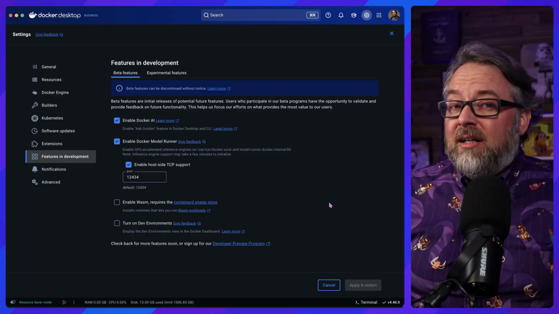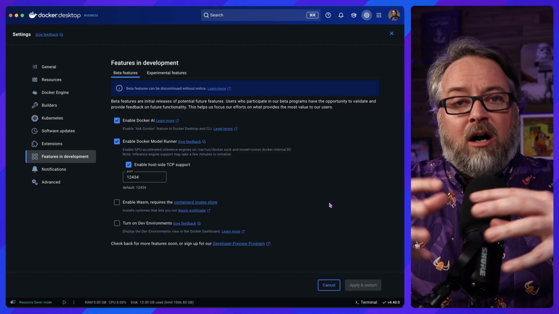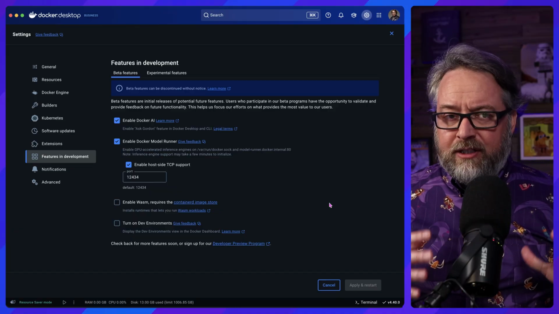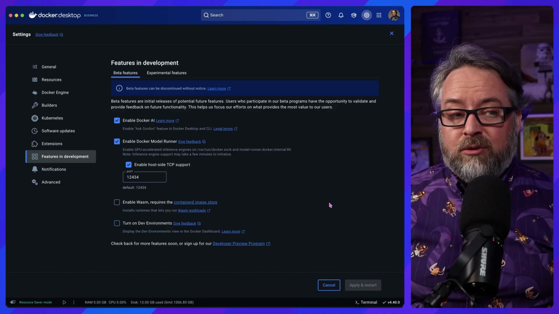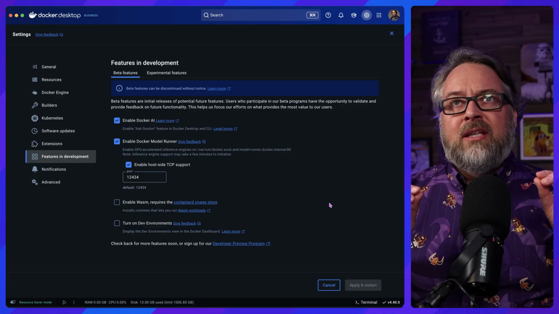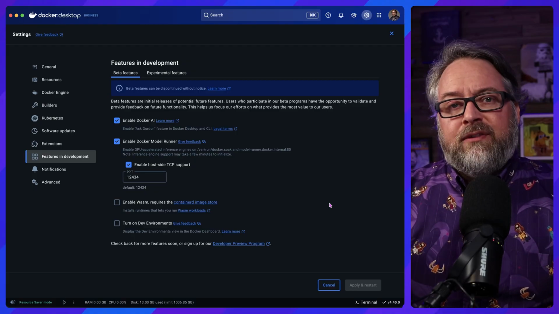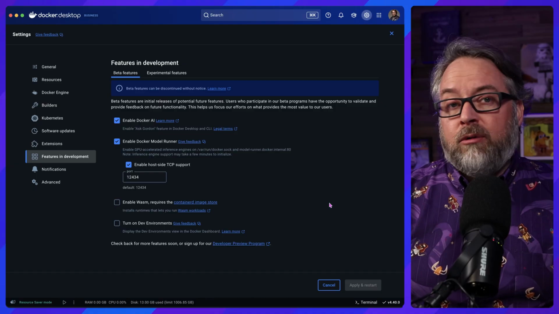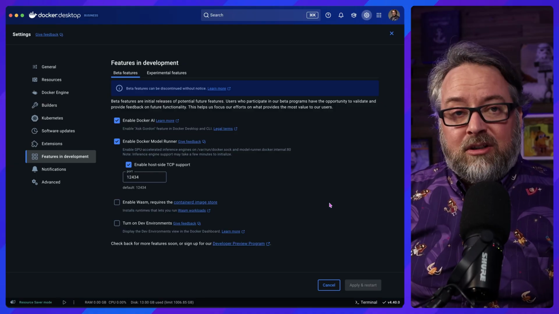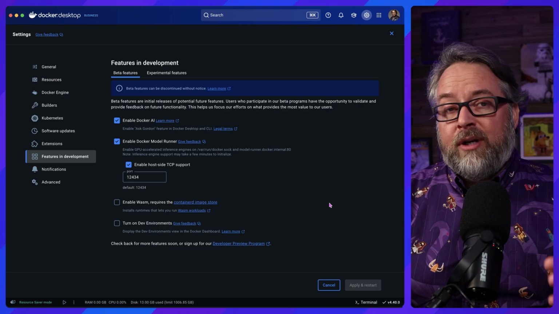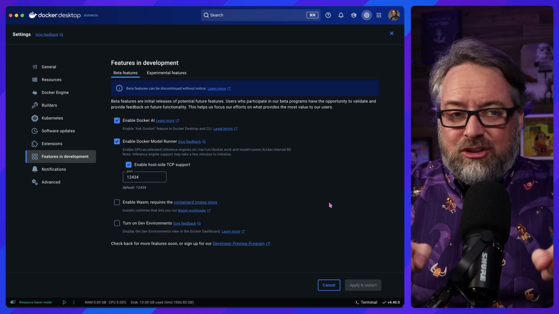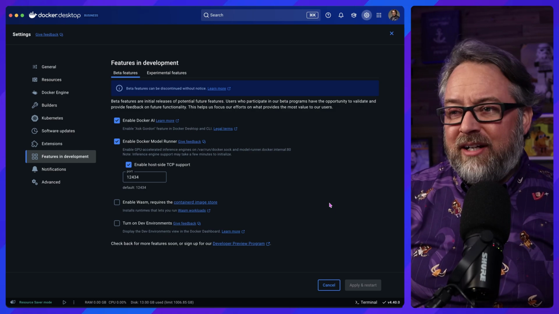Being that this is Docker, they are focused on you using this from containers primarily. It has way fewer features than a lot of the other tools you might use, like Ollama or LM Studio. So I think of this as the gateway drug to a lot of those tools if you're not familiar with running your own models yourself. So this is easy. It's a typical Docker thing. It's easy to get started. It's easy to understand if you already have Docker basics, but it's not actually using containers to do all this. So we'll get into that architecture here in a minute.